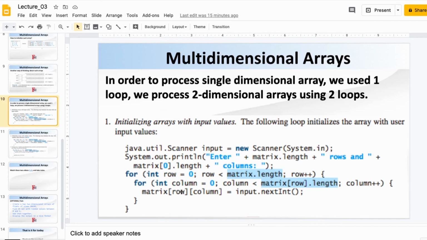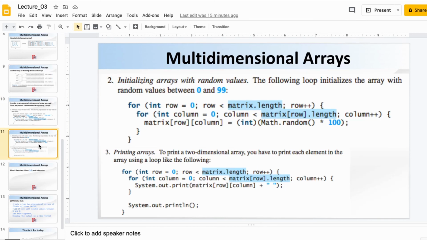Again, be very careful when, let's say, you copy this code exactly. Sometimes what I see students doing is, for some reason, they swap these two, matrix[column][row], and of course it basically makes the matrix transposed. You're changing the row and column, swapping them, and everything will go wrong after that. And again, it's a logical error, a logical mistake. Java is not going to complain about that, so you need to be very careful what goes first and what goes second. Is the first thing the row, or the column, or vice versa?